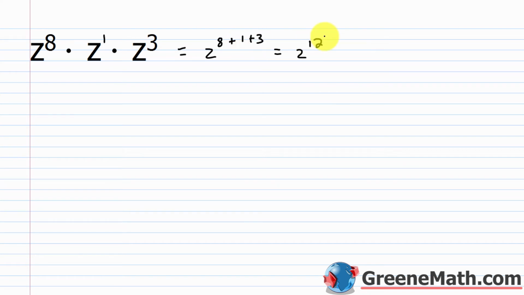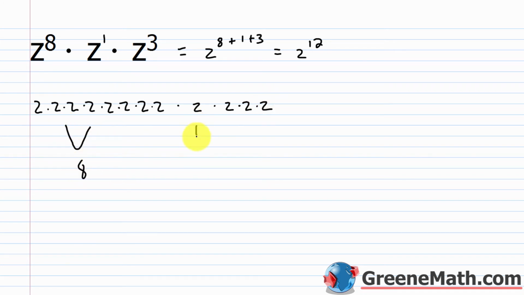And again, if you wanted to write that out and see that you would be short if you left this one off, go ahead and write out 8 factors of z. You'd have z times z times z times z times z times z times z times z. That's 8. 1, 2, 3, 4, 5, 6, 7, 8. Then you have 1 factor of z, times z, and then times you have 3 factors of z, z times z times z. So as a total, you have 8 here, you have 1 here, and then you have 3 here. So that's 8 plus 1 plus 3, or 9 plus 3, which is 12.